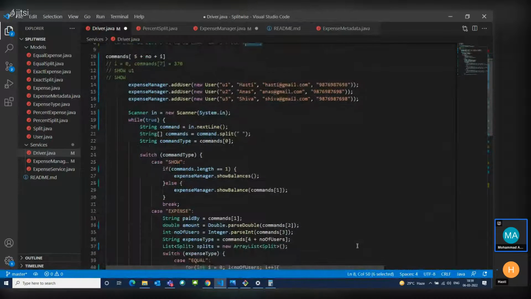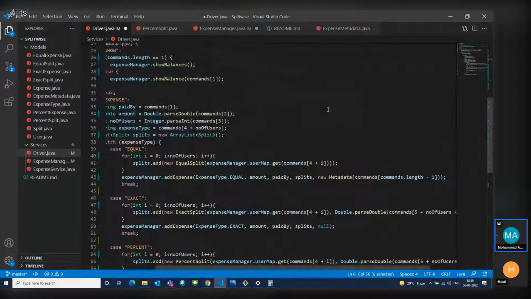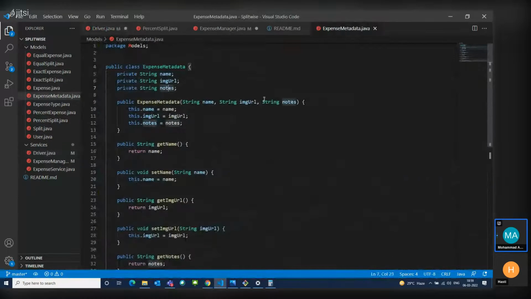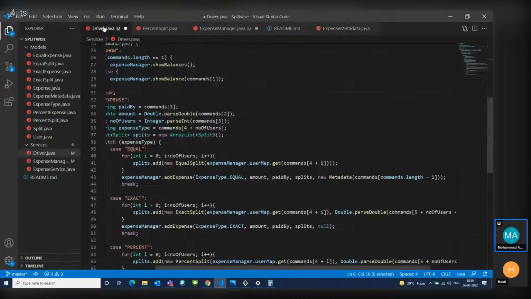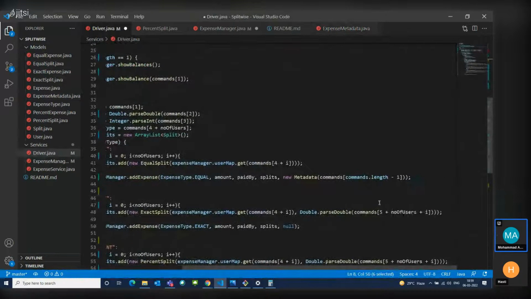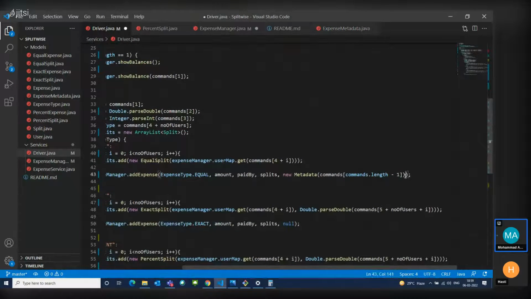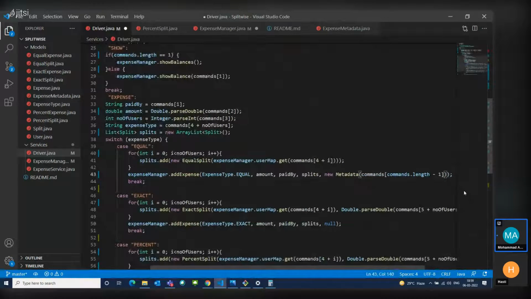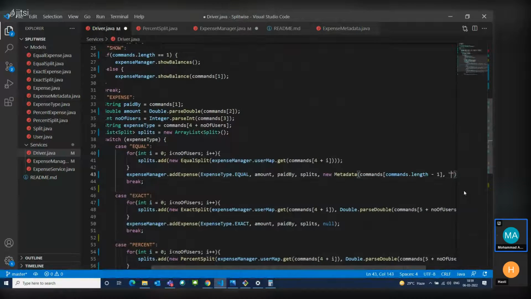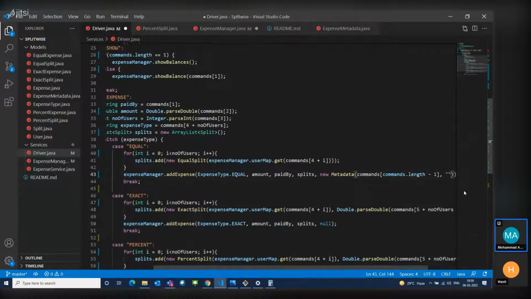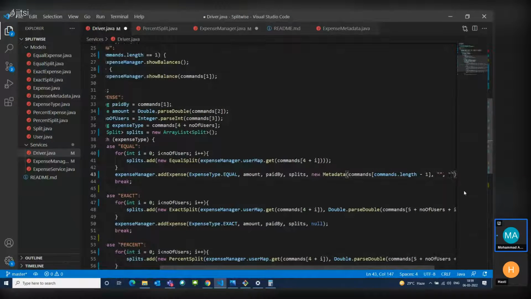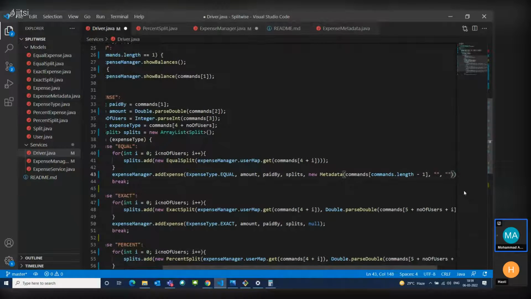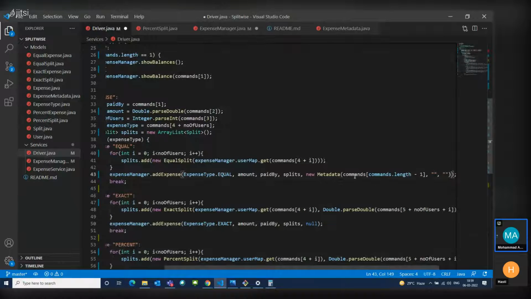Along with the name, we have image URL and notes, so we can skip the image URL and keep it as null or blank, and the notes also we can keep blank. This is how we can pass the metadata.